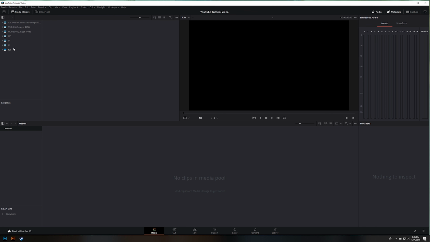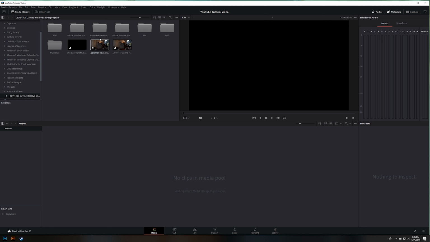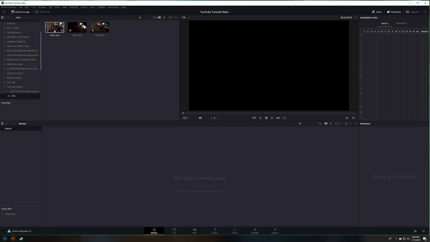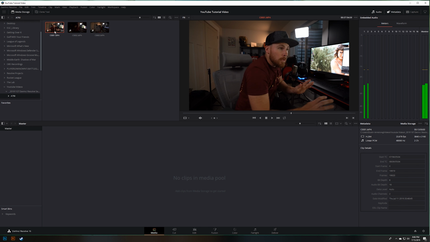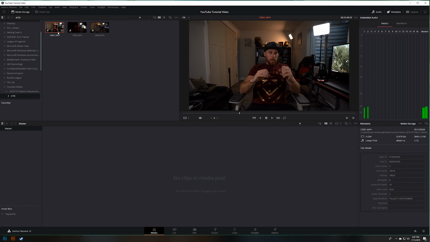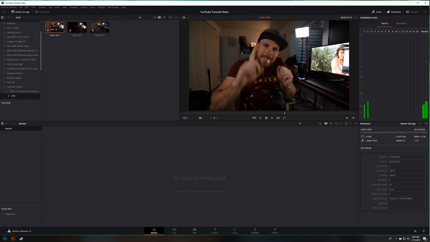Over here on the left side, it displays our hard drives that we can find on our computer. When I click on a drive, it'll display all the folders, and this is where my assets are located. And then down here, on this right side, this is a way you can preview your media. So for example, my camera right here, you double click it, or you can even scrub back and forth on the clip in order to kind of preview it. And so this is your preview window.